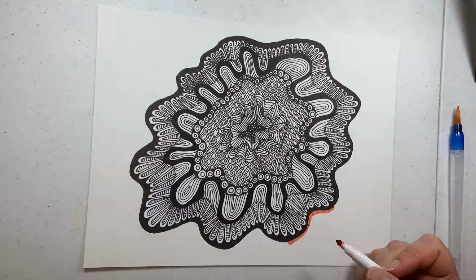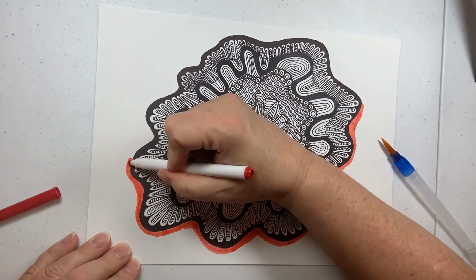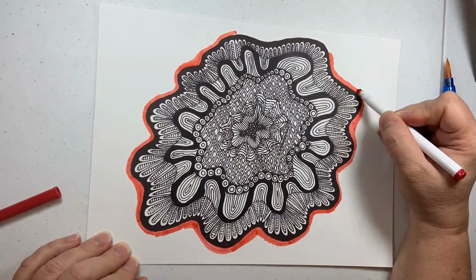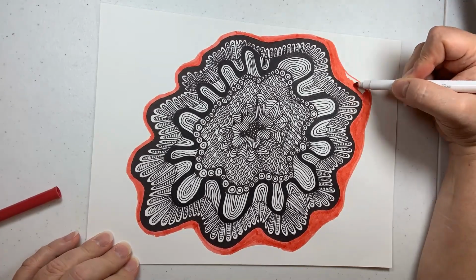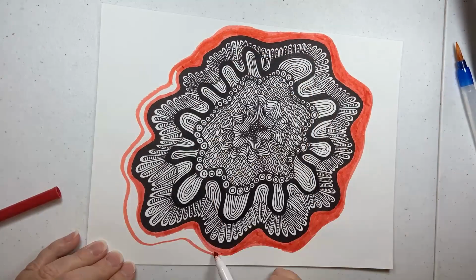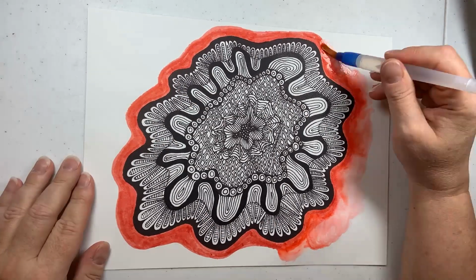And now it's time to add some color. Red was kind of the color I had in mind to use for today, and so that's where we started. I just put down a lot, used my Crayola Super Tips, put down a lot of pigment there, and then took the water brush and spread it around.